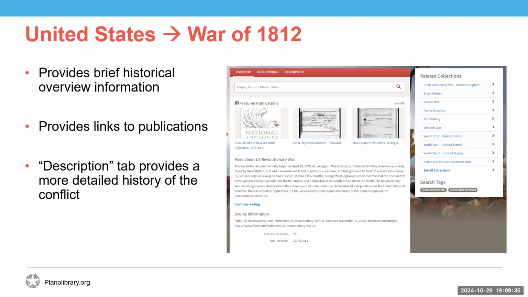And it gives you a lot of potential information that you can find as you delve into that. You could, of course, in that search field that says people, records, places, and dates, just plug in any of those things. And we'll go through some examples in a moment. But you could just take a stab, put in a family's name, or if you're looking for dates and places, you could as well.